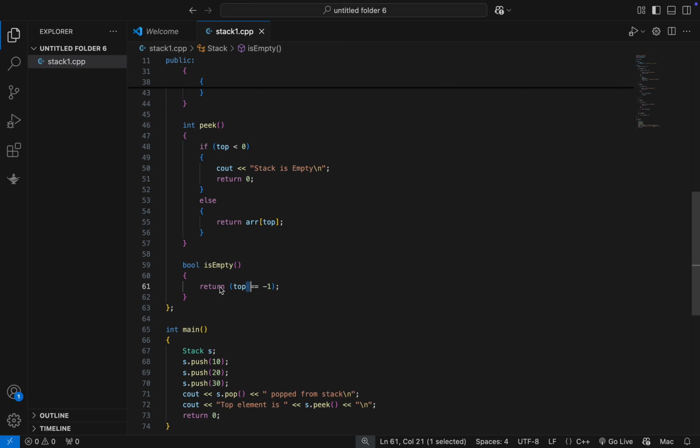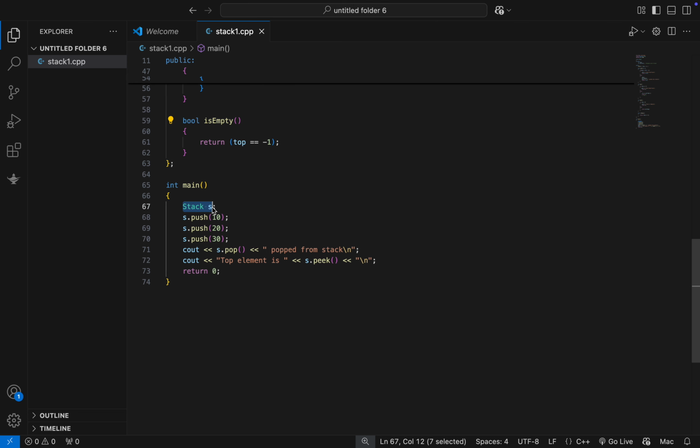Either it returns true or false, so it will definitely give you either 0 or 1. If it is giving you 0, it means the stack is empty, and if it is giving 1, it means that the stack has some values.